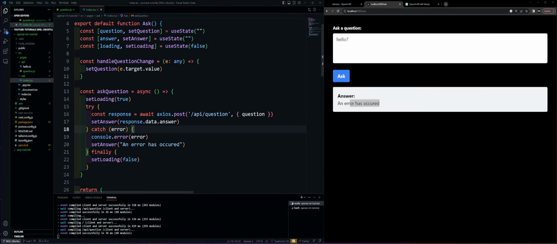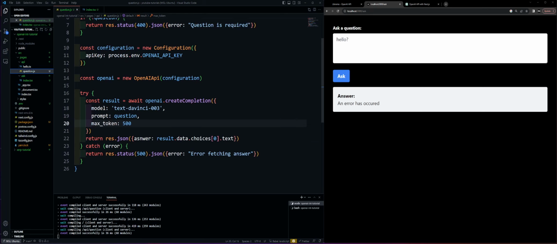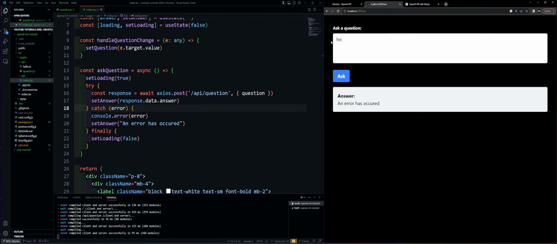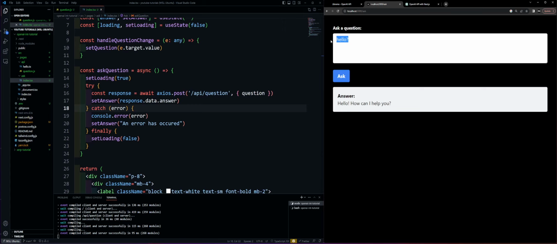We know that it came from our answer. It's not getting the correct answer. So we can go back to our API file and we can see this should be tokens and this should be spelled correctly. That would probably help big time. Okay, now that that's fixed, let's see if we can get this thing to respond to us. Perfect. Okay, what should I do when I'm sick?